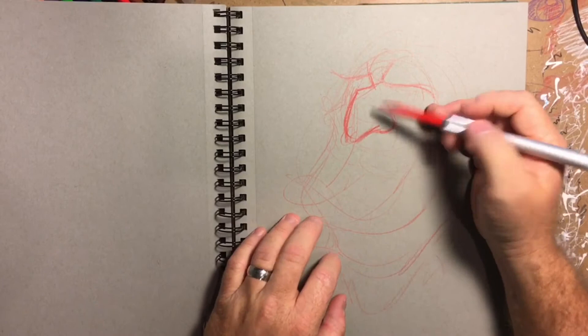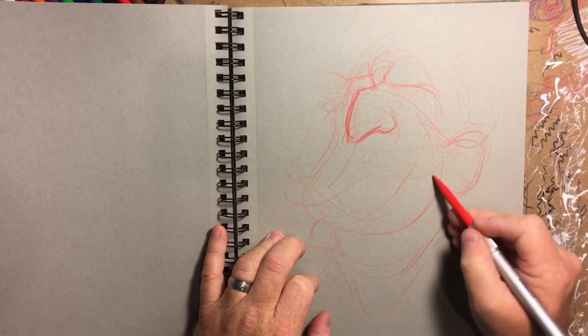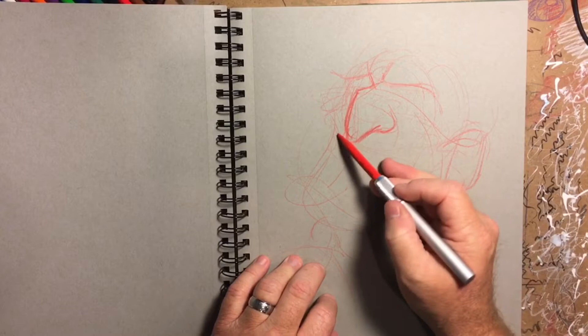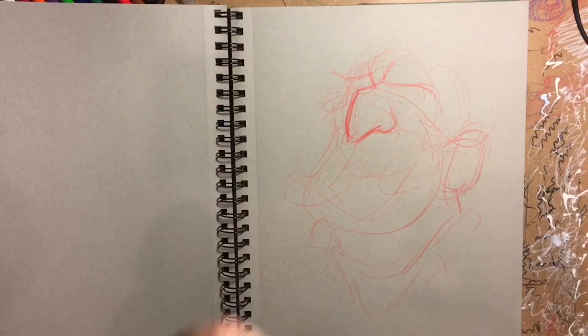Looking at this nose, you can already see where this is going. Even in its very crude format, you can still see the form of kind of a lummox, kind of his face coming together. Whenever I'm drawing, I'm always thinking three-dimensionally, always feeling this form. This page is not a flat page — it is something that I reach into.